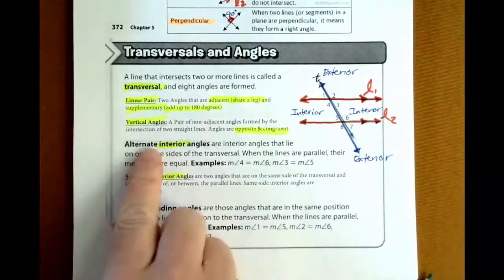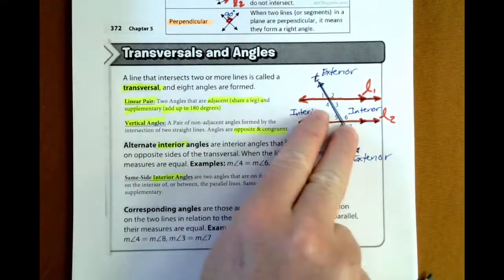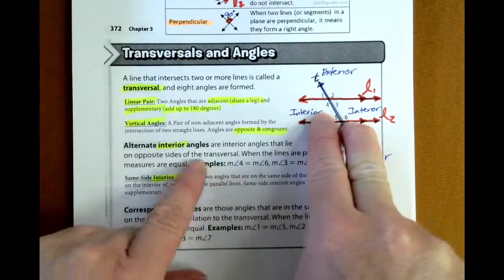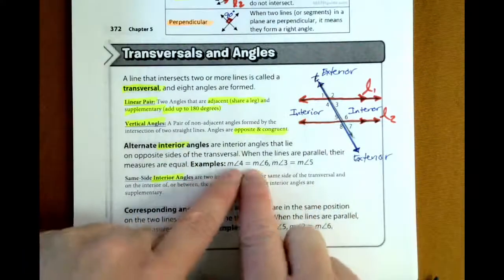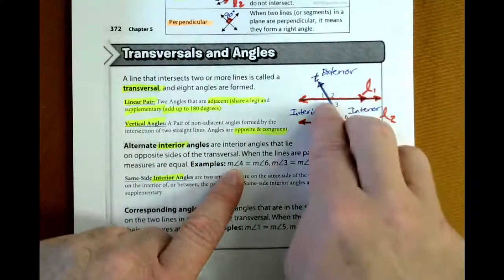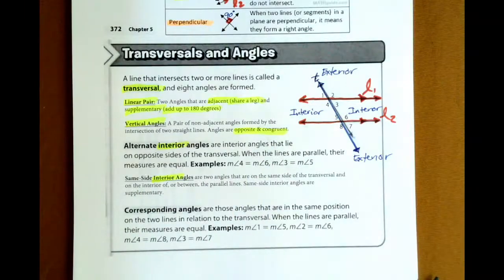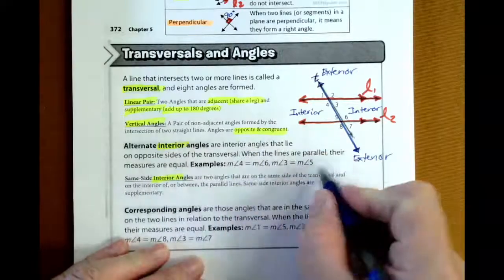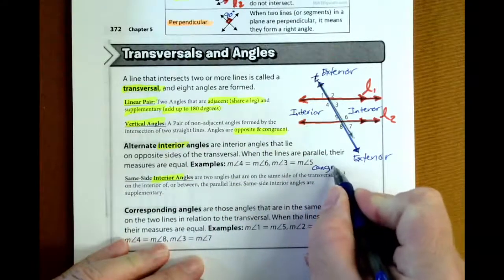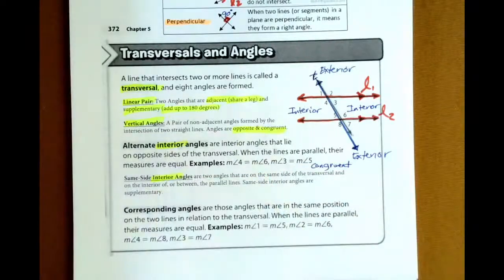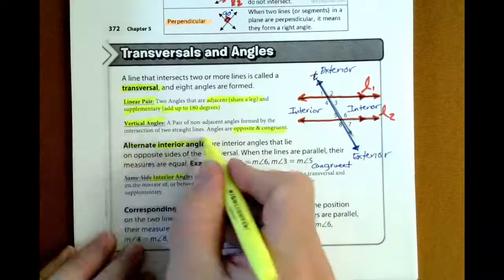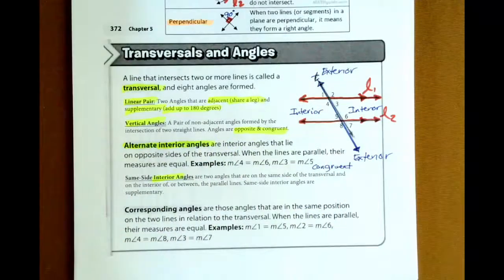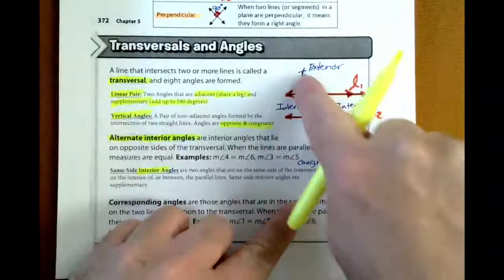Okay. Alternate interior angles are going to be on alternate sides, like 4 and 6 here, and they're going to be the exact same, congruent. They're equal. So 3 and 5, 4 and 6 here, they are congruent. I don't see that word here, so let's just add it. Alternate interior angles are congruent. Interior, on the alternate side. When they say alternate, they mean alternate sides of the transversal line.